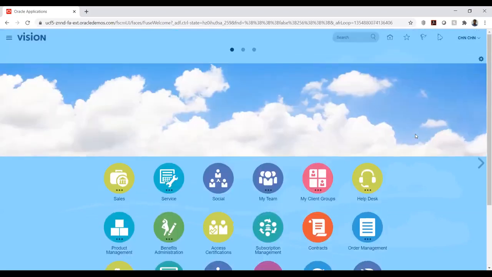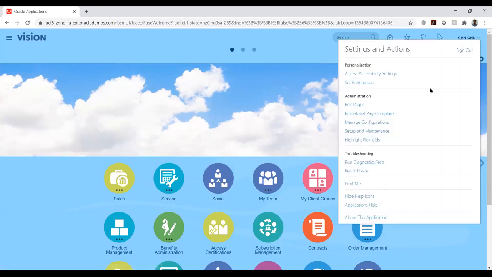I'll go directly into this part so that we understand why we need this. Basically we have the setup and maintenance. Setup and maintenance is the area where we do all sorts of configurations.